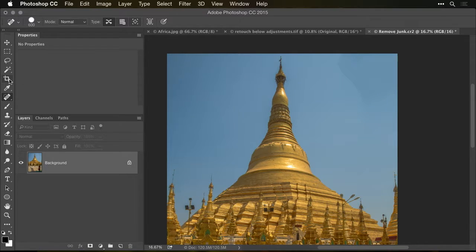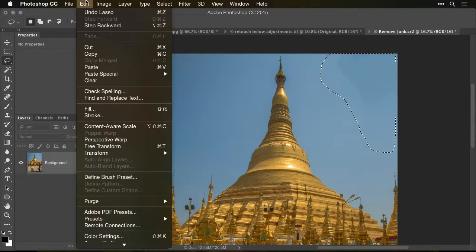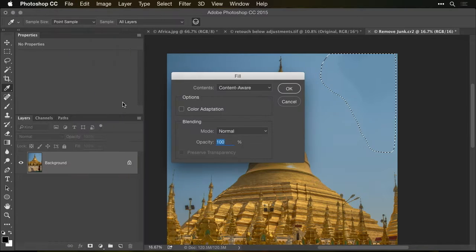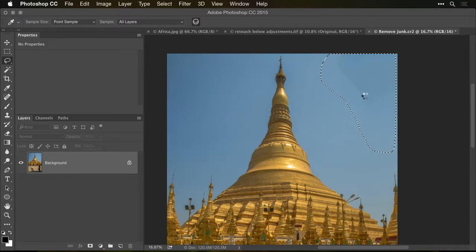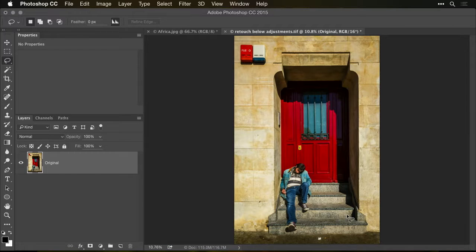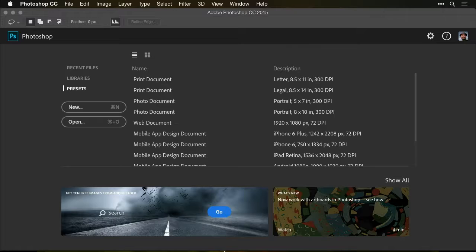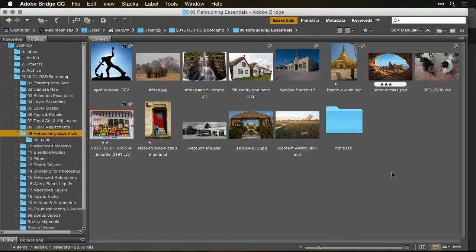If it's something like this and I've used it more than once, then I'll just try a different tool. I could always select this area like this, and I can go to Edit, Fill, Content Aware, see if it does a better job. There. So when one tool fails you, you say, what else acts like this? What else does something similar? Let's try that. Okay. So we can end up with those objects on the edges of our images and easily try to fix them.